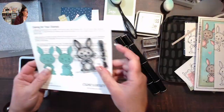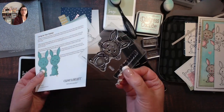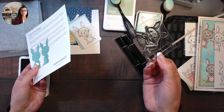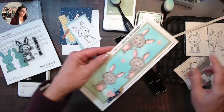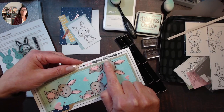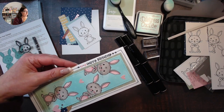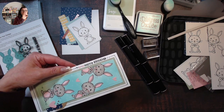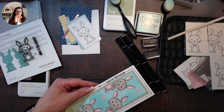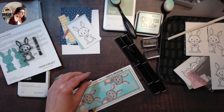So this is what comes on that stamp set. It says Year of the Rabbit. I didn't have somebody that I wanted to give a Year of the Rabbit card to, so I made it into a birthday card. This is actually my favorite happy birthday that we've had in a long time. I love that the size is little. You can add it on just like a thin piece of cardstock to add your sentiment. It's just a perfect size.